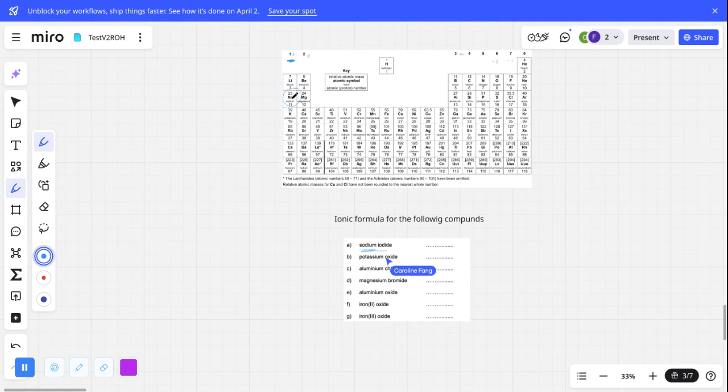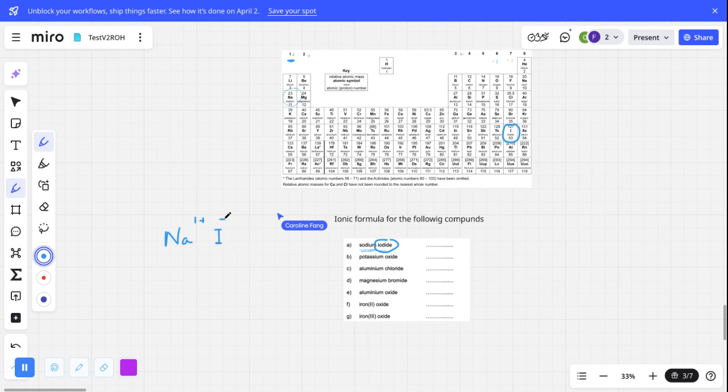Okay? So you can write it any way you want, but we're going to write it with a number, Na 1 plus. Okay? Iodide over here is the ion of iodine. All right? And find iodine, it's over there. It's in group 7. Its symbol is I, so we write down I, and it is -1.